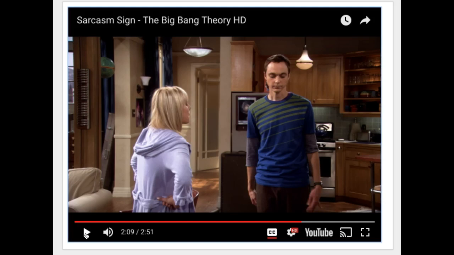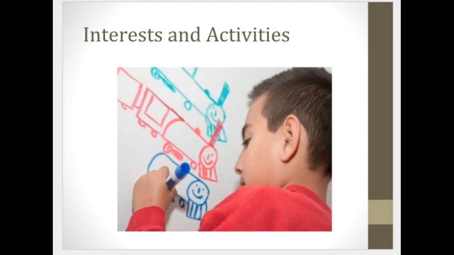Whereas most people would understand that is sarcasm. In the secondary level, well, even in middle level, teaching children exactly what sarcasm is and cues that you can pick up on when somebody is being sarcastic or telling a joke, those are things that we have to teach in social skills classes for kids on the spectrum.